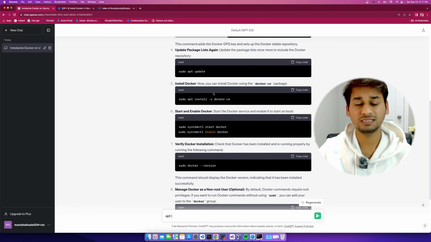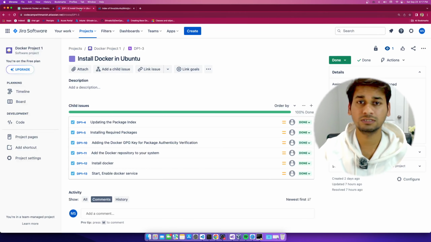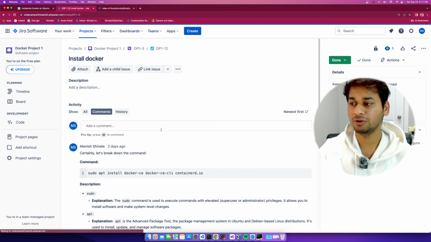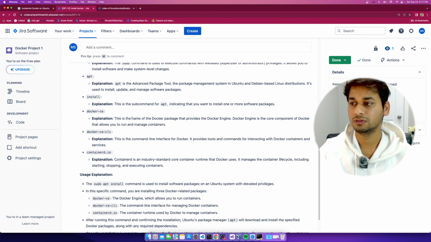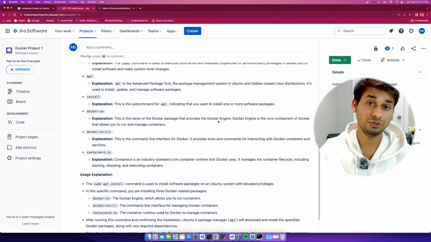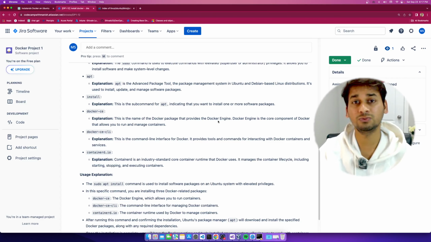Although this does not give it to me right now, when I was dealing with the same thing in Hindi, I gave the option and downloaded all these three things. So Docker CE, this is the name of the package, that is the Docker package that provides the Docker engine. And you should know that Docker engine is one of the core components of Docker.